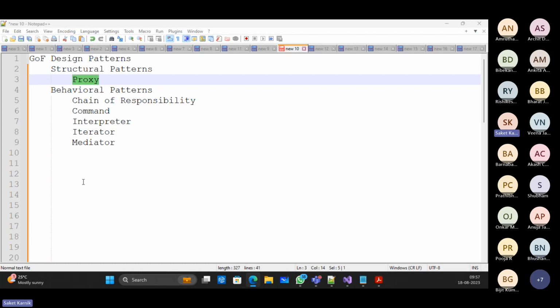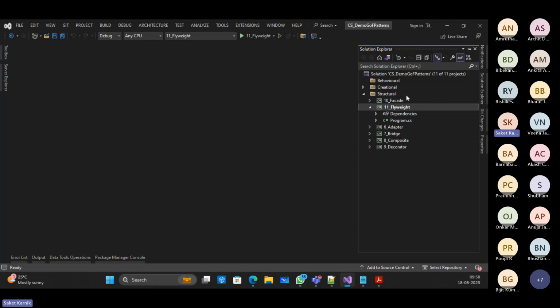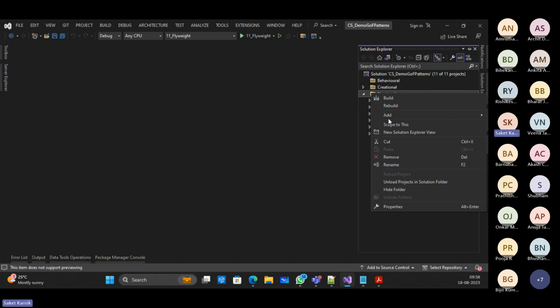Okay. So let's see the implementation. It is the same solution that I have created earlier for all the other patterns. Again, it's a structural pattern. Let's right click on the structural folder and add a new project.